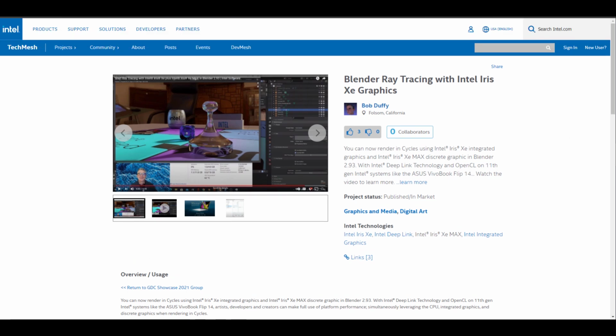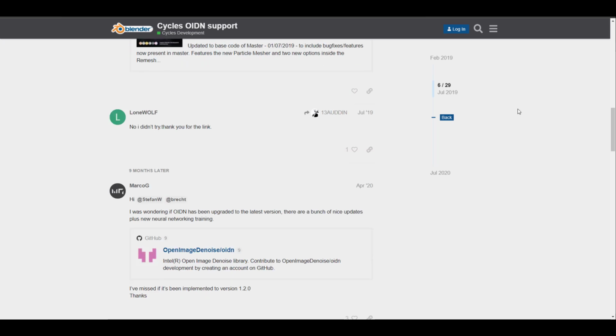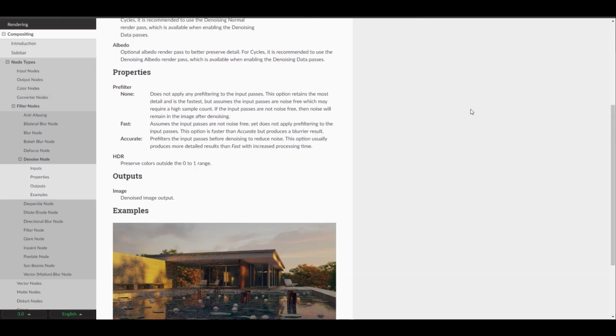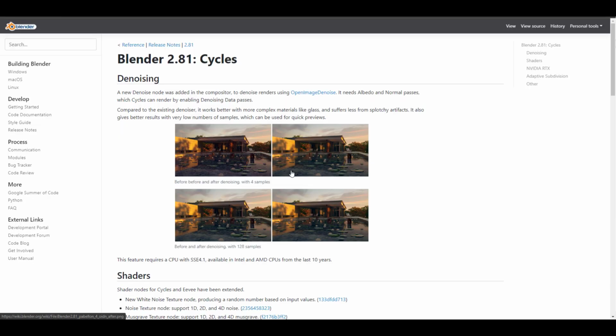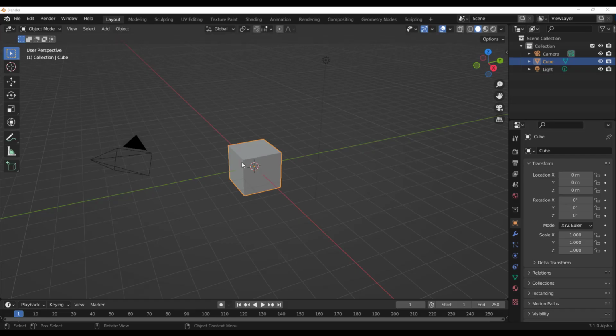So for those who are just coming into Blender, Open Image Denoiser wasn't something that was there. At the point that this was implemented, this was existing as something that you get to work with in the compositor. So if you'd like to read more about the Intel Open Image Denoiser, I'm going to put this link in the description where you can check it. So how this worked at that time was a little bit different.